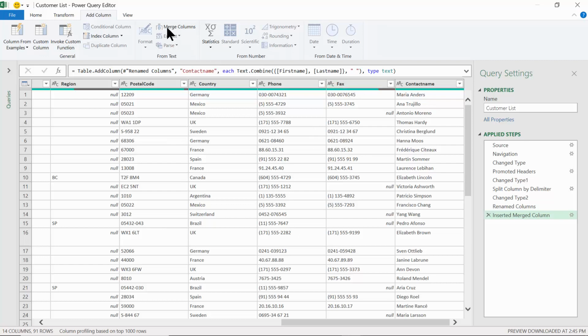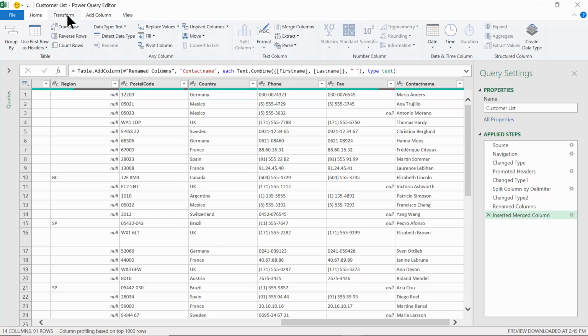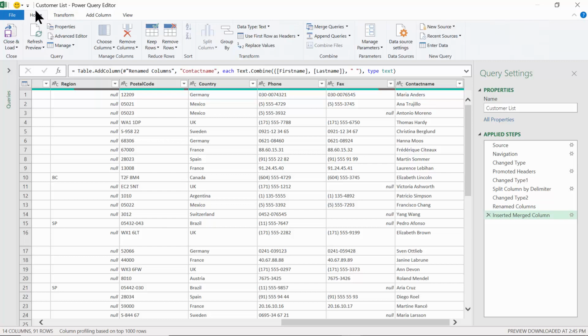Oh, by the way, go through the different menus up there, and you see a lot of good choices. You know what I'm not seeing? I'm not seeing the word undo anywhere. Even on the quick access toolbar, I don't see undo. So let me show you how you would undo something. You come over here to the right. Now we don't really have to do it here. I'm just trying to show you what you would do.